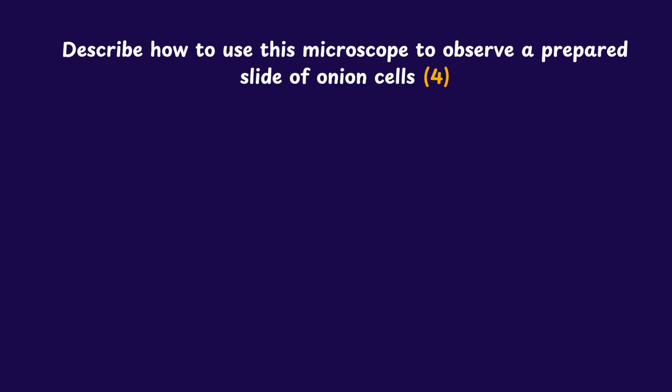The first question is from the required practical microscopy and it values 4 marks, a common exam question asking you to describe how to use the microscope to observe a prepared slide of onion cell. So students, you don't need to speak about removing the thin layer of onion, placing it on the slide, adding iodine solution. That's what you would have done at school in your practical session. You don't need to say that because the slide is already prepared for you, right? It says describe how to use the microscope to observe a prepared slide. So just go ahead now and start your response.